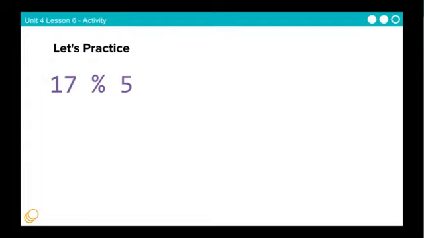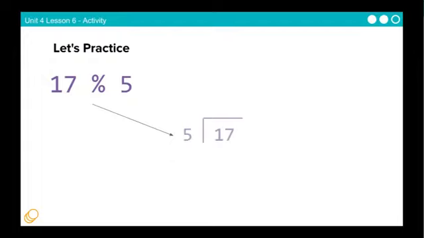All right, so let's practice. What is 17 mod 5? Write this answer in your journal. What you need to remember is that it's the remainder that is left after a number is divided by another number. So let's divide 17 by 5.